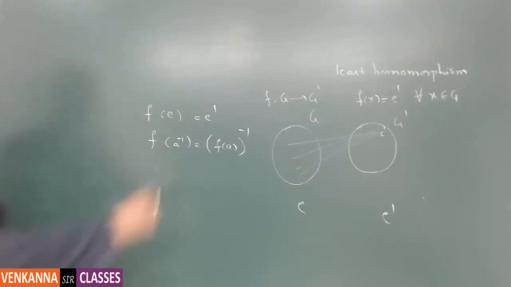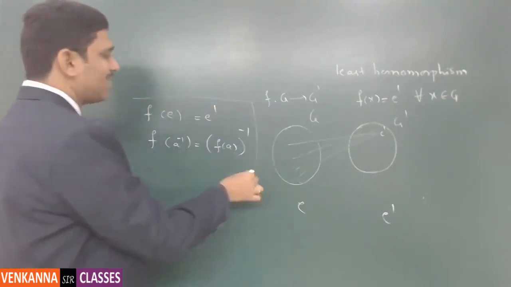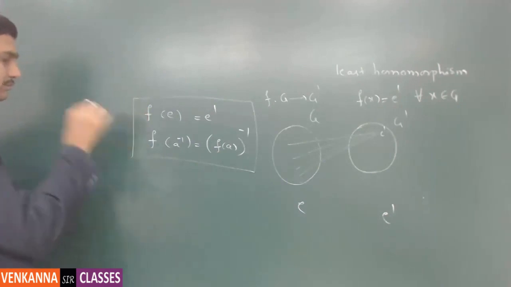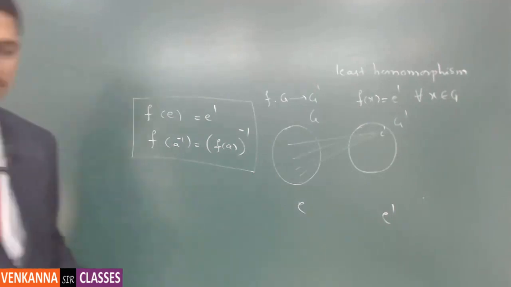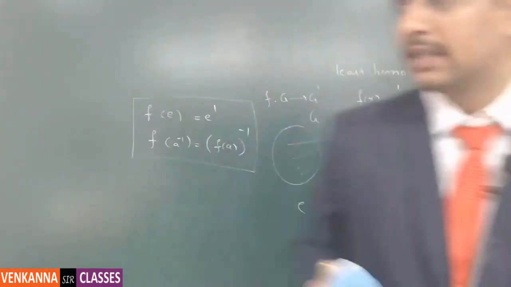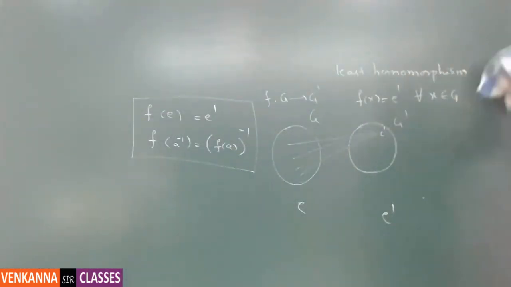So if f is a homomorphism, these two are the valid conditions. There are two more definitions we need to understand, and some definitions are also there. Once we finish with the definitions, then we go to the problem solving session, right? And these problems are somewhat interesting for you also.